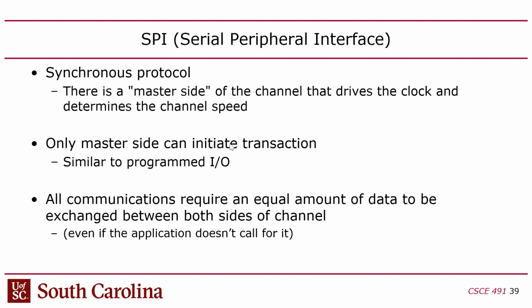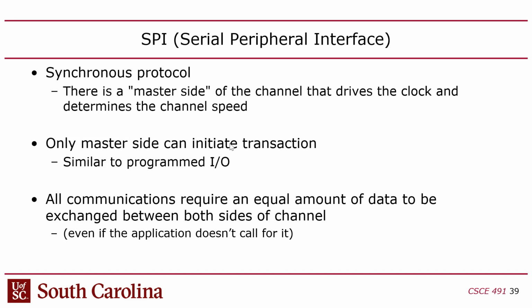So the first one we talked about was SPI, which stands for Serial Peripheral Interface. This is a very common interface to use for lightweight, cheap, low-power systems like Arduinos, for instance. And it is a serial protocol, meaning that it sends 1 bit at a time. So there's only 1 wire to send data, but then it's bidirectional, so there's 2 wires for 1 bit each going in either direction, right? So there's an outgoing wire and an incoming wire.